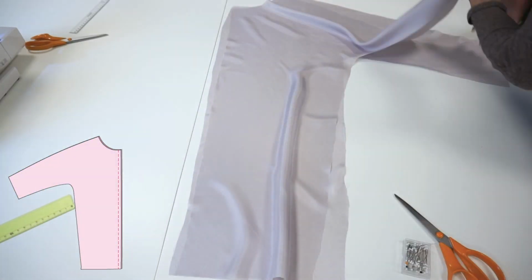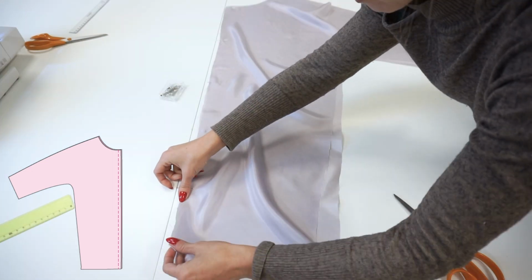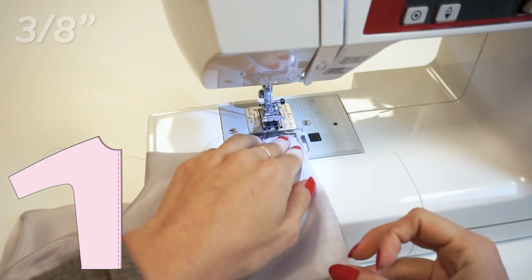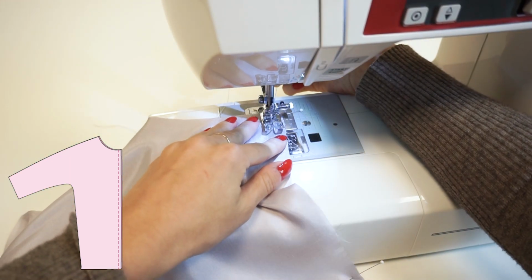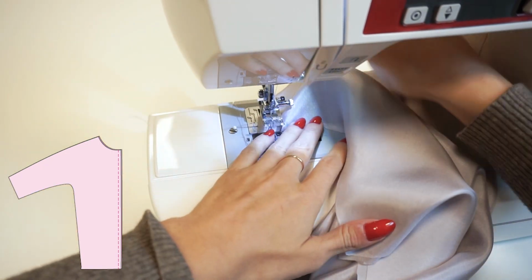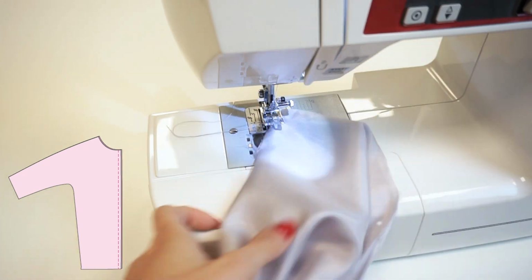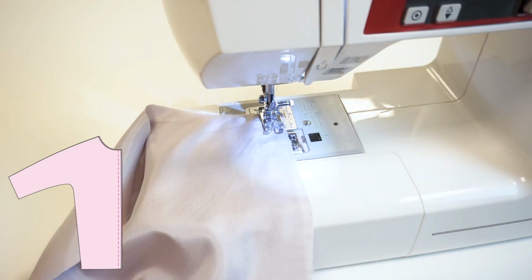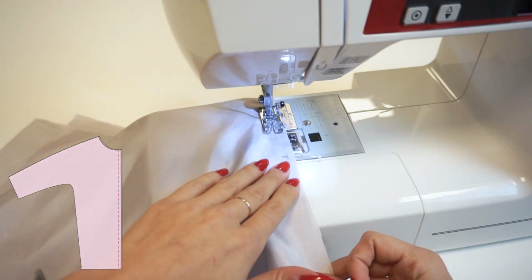Lay back lining panels with the right sides facing each other. Pin the middle seam. Stitch 1 cm apart from the edge. If you have a very light fabric and the sewing machine's backstitch is destroying it, try making 3 stitches ahead, rotate the fabric, stitch in opposite direction, then rotate again and continue sewing. Also, holding the loose threads from the beginning of the stitch helps to straighten the fabric and avoid getting your fabric sucked in that opening.